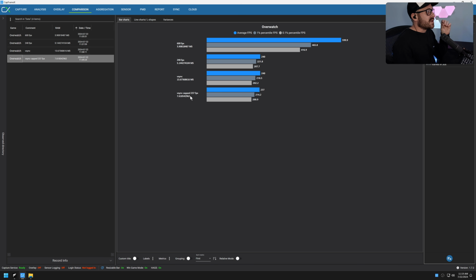Now, VSync isn't too bad when you start to get on higher refresh rate monitors. And it isn't too bad if I wasn't as GPU bound in this situation too. So just to let you know, don't look at that and just be like, oh my God, VSync, even if it's capping, it adds 2 milliseconds. That's not the case. If you're on a 360 Hz monitor, it's going to be completely different, capping to 357, or if you're on a 540 Hz monitor.